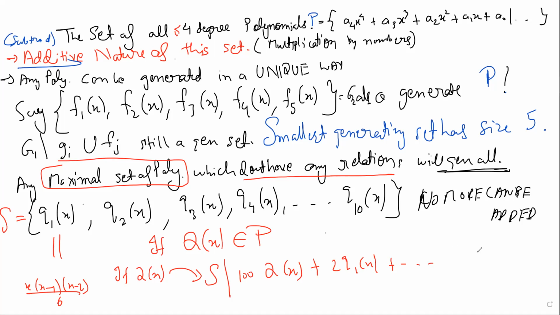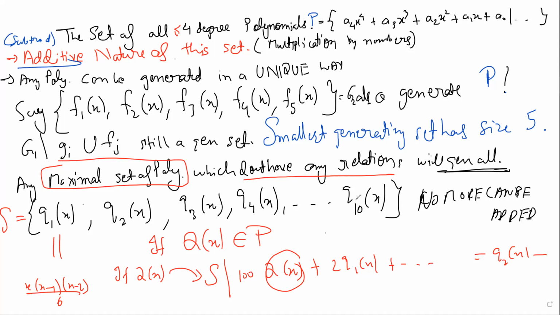But if there'll be a relation, that's the problem. And then there'll be some other q2(x), something, right? There'll be a relation between the set of polynomials, right? But then you can write the q1(x), you can put everything to one side, right? You can write q1 using the others. That's it. That's what we wanted to show, yeah? So because you cannot add anymore is exactly the same as saying that you have generated everything. It means using these, you can generate everything. So you cannot throw in anything else.